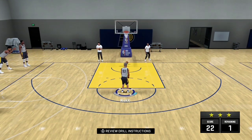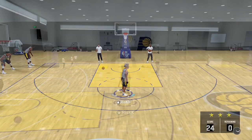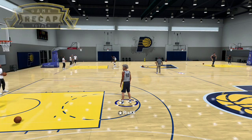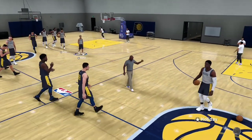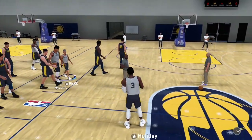So if you are curious about that, obviously Free Throw Golf is the drill you want to do, which is what I'm doing right now. Pretty simple drill, just make some free throws and you get 750 points. And if you're not the best free throw shooter, you could do Pick and Pop, also a very simple drill. All you have to do is set a screen, it makes you pop, you catch the ball, and you just drive to the basket and take a layup, and it counts as shooting badge progress.